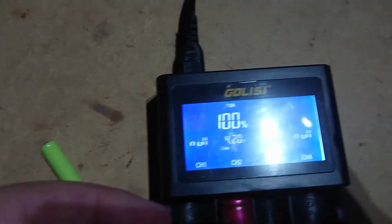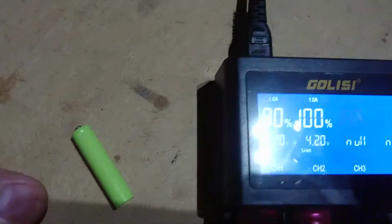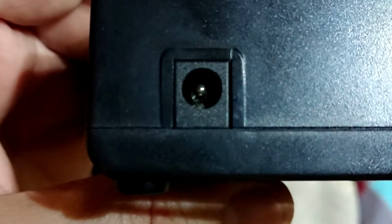And one more thing to say, this charger can be used easily in a car, as it has a female connector for 12 volts 1 amp, but a cable for usage in a car is not provided, so you will have to get it somewhere else.